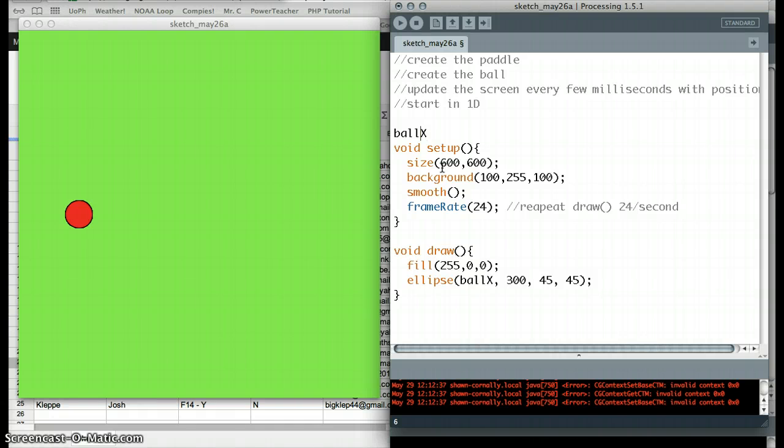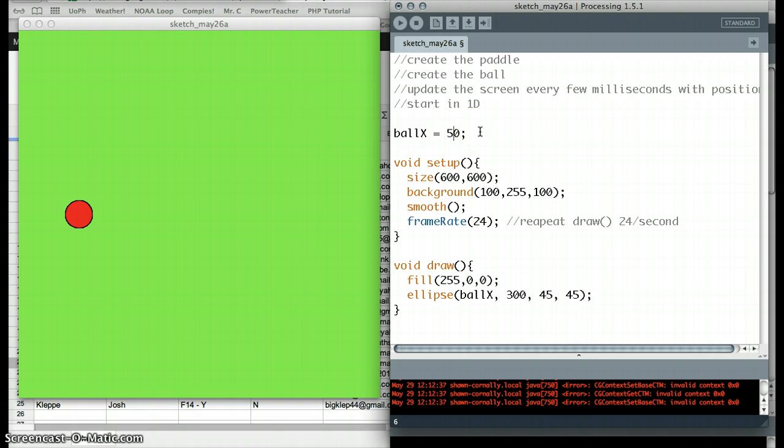And where should we start it off at? Well, we started it at 50, so let's just do that. This is where it'll be at the very beginning. But this variable won't work. We have to tell the computer what kind of variable we want it to be. That's really important because the computer has to decide how much memory it's going to use. How much RAM do I really need to run this program? Where do I put this ball? Like, where is it on the computer? Well, you have to tell it how big it's going to be.